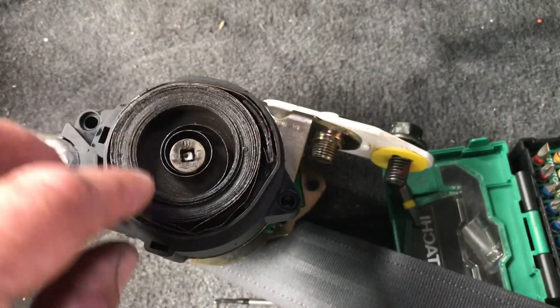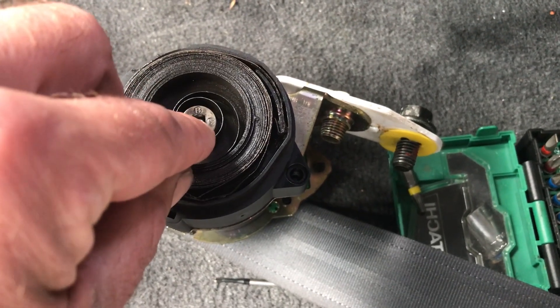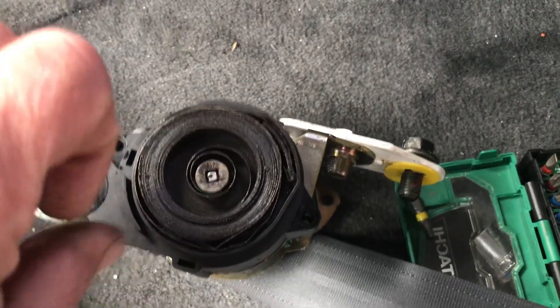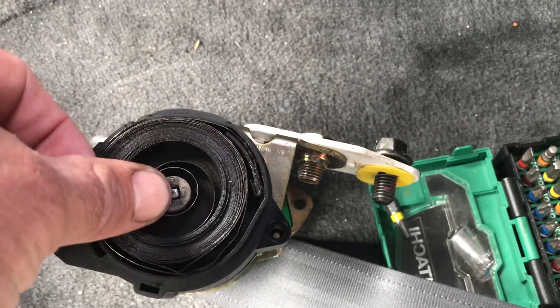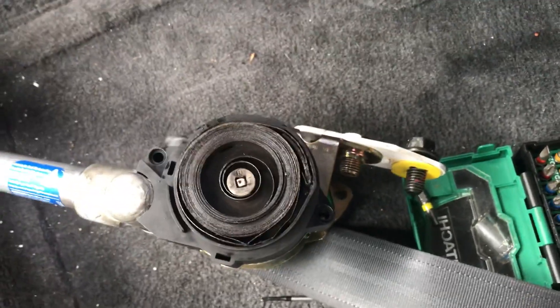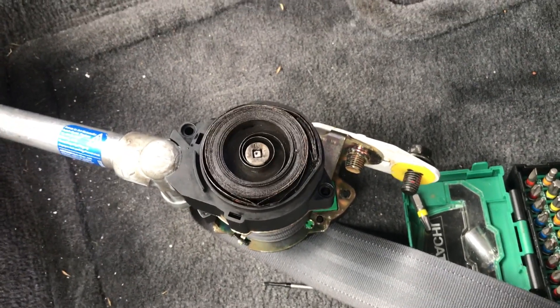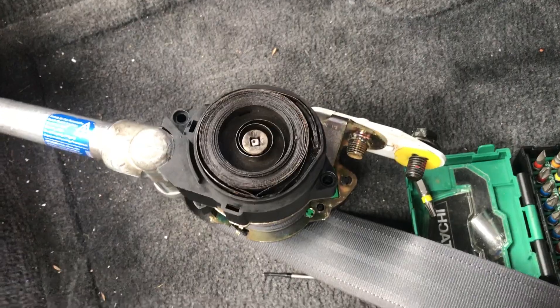Then you can half put the white piece on. At that point you can still twist it, but it's not affecting the square-shaped nut underneath. Once you push that down it's locked in there, and then you're good to put the cover back on. The spring will be under tension and you can sort of check it as you're going by pulling the seat belt out.